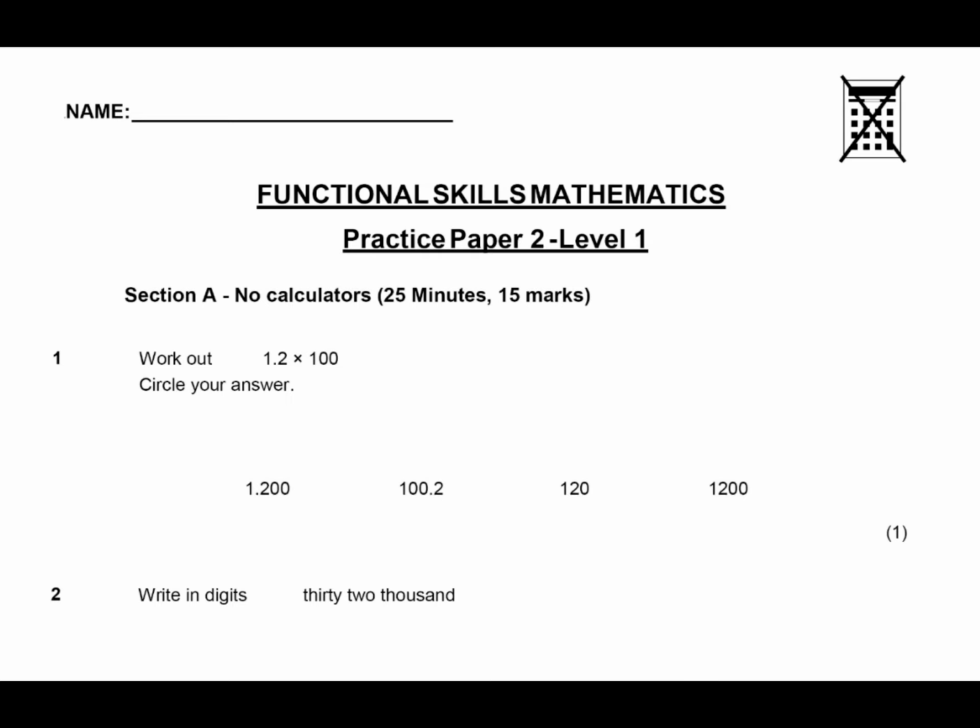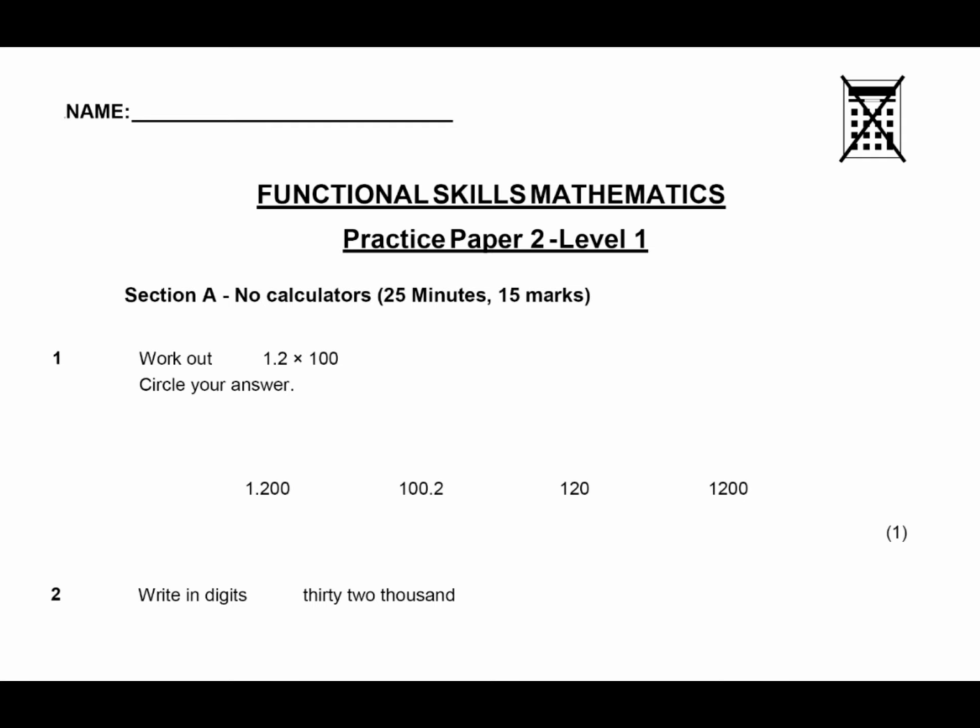Hello and welcome to this video on Functional Skills Maths, and this is the answers to practice paper 2 at level 1. Section A is the non-calculator section where there are 15 marks available and you will have 25 minutes in the exam to answer these questions. Let's start then with question 1.